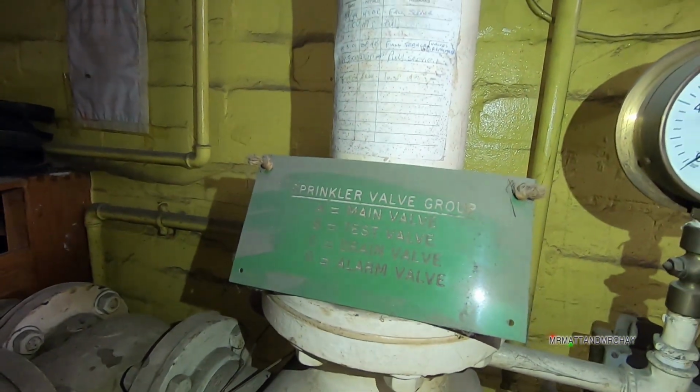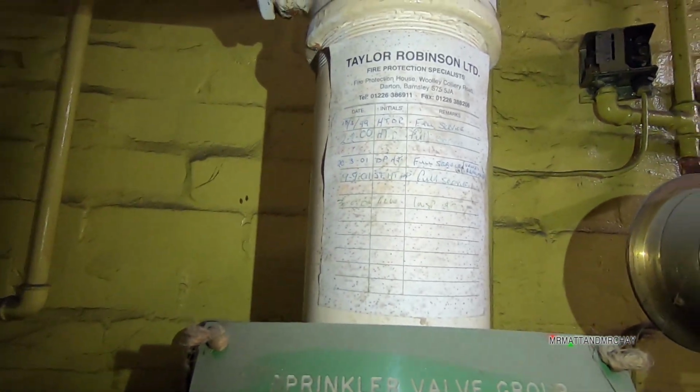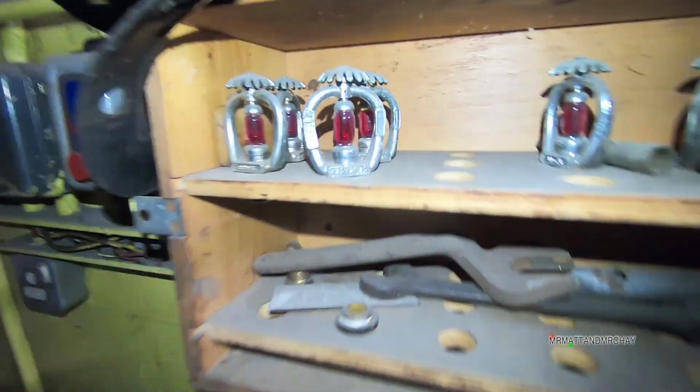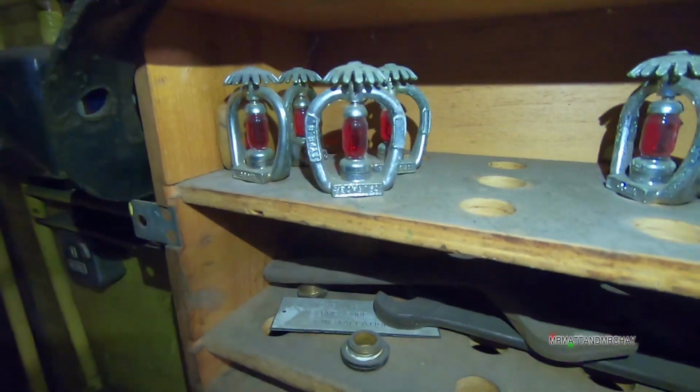Besides, the job I was working on in this building consumed the rest of my day. If you're interested in vintage machinery, then check out some of this old sprinkler equipment and stay tuned to the end of the video where I reveal the blatantly obvious difference of the appearance of the Marryat Scott lift comparing the ground and upper landings. But I didn't notice it until I edited the video.